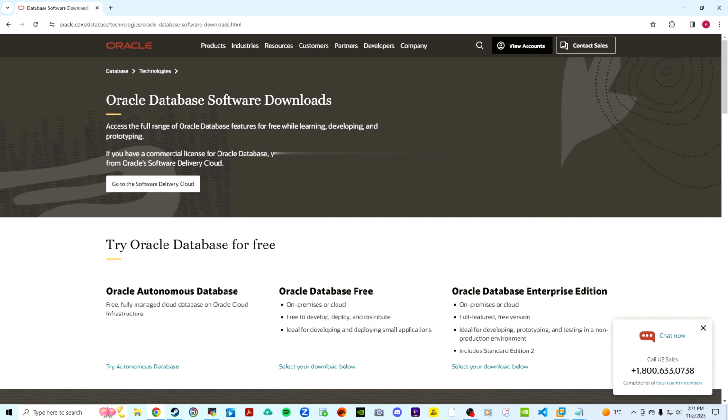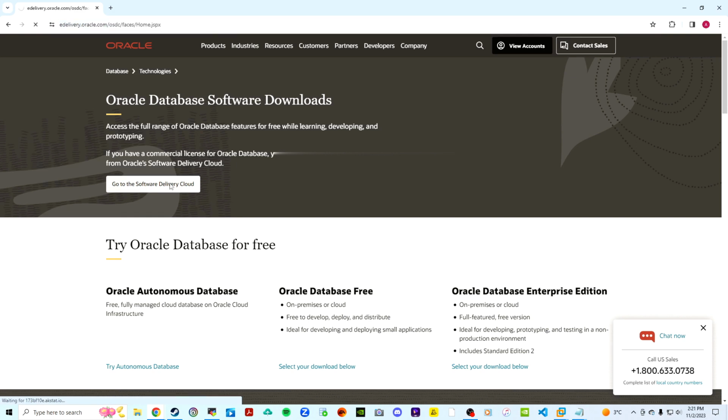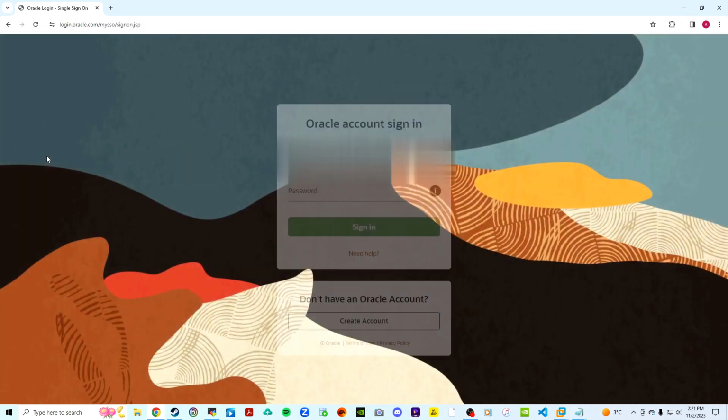that Oracle Linux 7.9. So on this site, I'm going to leave this link below in the description so that you can go. If you want to try this out, you can grab the link from below. So you go to the software delivery cloud. That is the e-delivery site. So click on that. And if you want, feel free to create a free account. It's free. But when you are doing this process, you would need to sign in in order to download Oracle software.